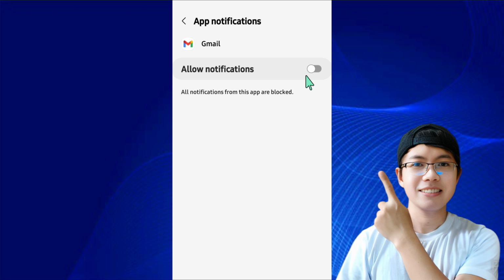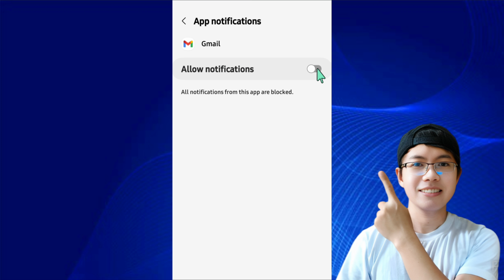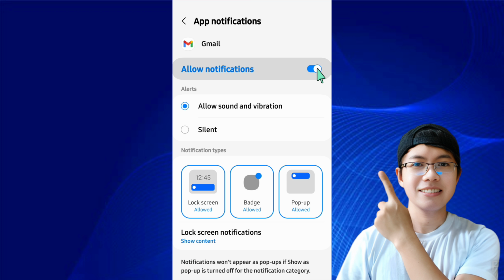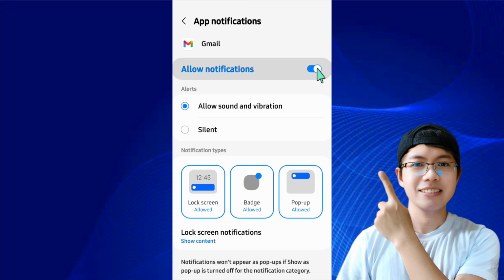And on the right side, you can see this button. If you want to enable all Gmail notifications, click inside this oval one time to toggle to the right, meaning it's enabled. Otherwise, you just click inside of it one more time. It'll be grayed out and it's turned off. So if you want to enable, toggle to the right, just like you see on my mobile screen, to enable or disable app notifications in Gmail.